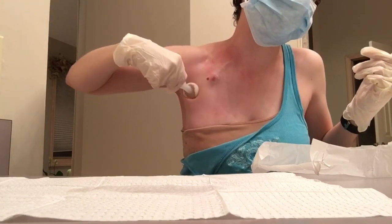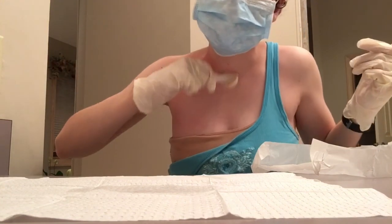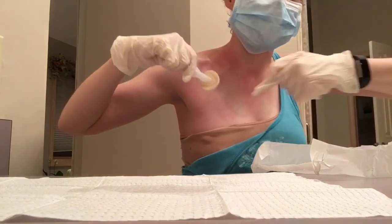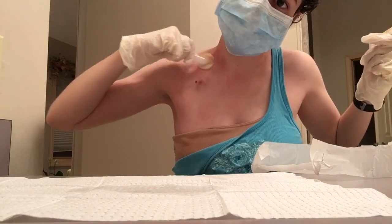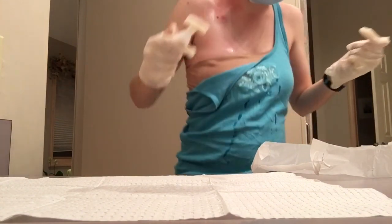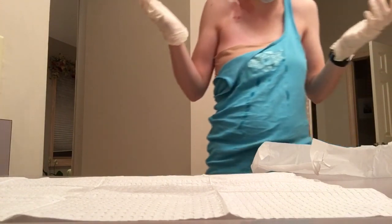So I make sure to get by my armpit all the way up by my neck and actually towards like the middle of my chest. And I have to make sure it does not touch my clothes because then it would not be sterile and I would have to open another one. So that is done. Throwing that in the sink. Now I have to wait for it to dry.